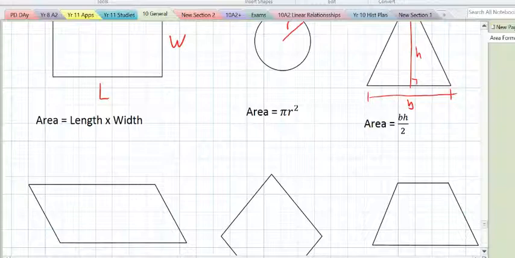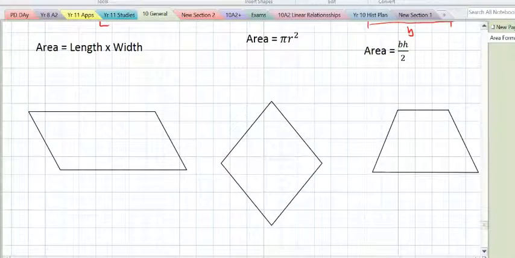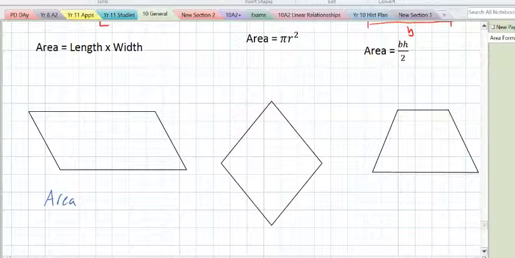That's base times length times width, but it's not an angle. You're right, it's on an angle, so it's almost length times width. I don't understand why it should be different, because it's moving over, but it's still the same. If we call this here a parallelogram, if we call that the length and that the height, the area of a parallelogram is equal to the length times the height.